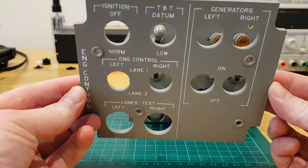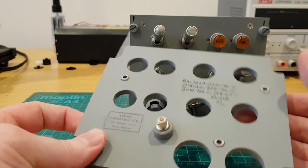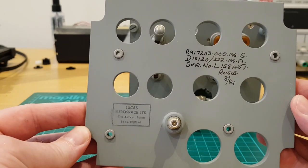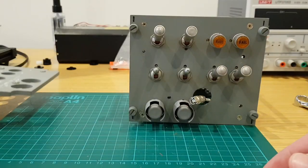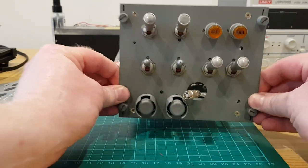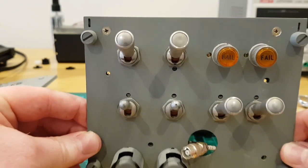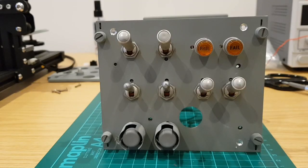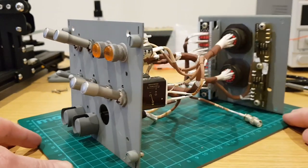And with these real aircraft panels, they really do ooze quality. So the components that are removed at the back, the toggles, as you could see there by that branding there, were manufactured by Lucas Aerospace. It was Coventry based in England. The removal of the metal spacers at the back of the panel allows both ends to be pulled apart to reveal the wiring and components.